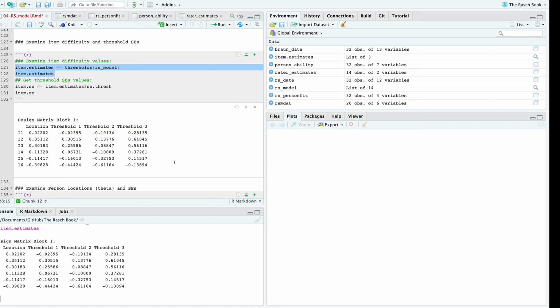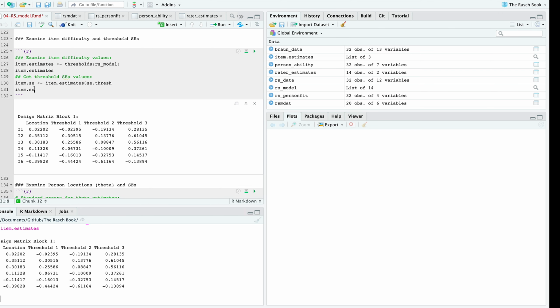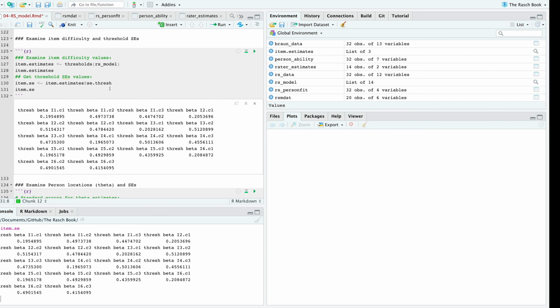Okay, and then let's get the threshold standard errors. They save these values in the item estimates $SE the thresholds. So once you get the thresholds, you have different standard errors for these different thresholds.